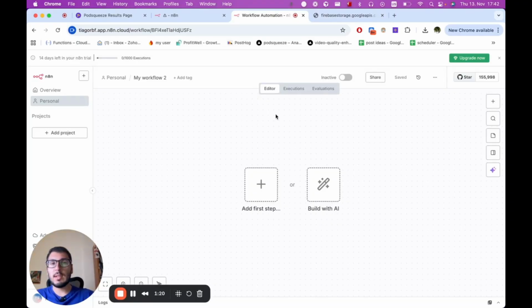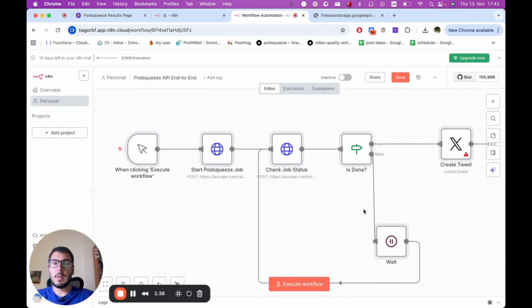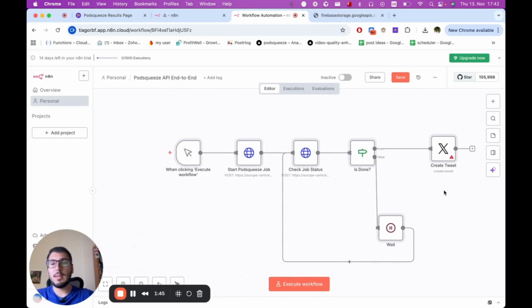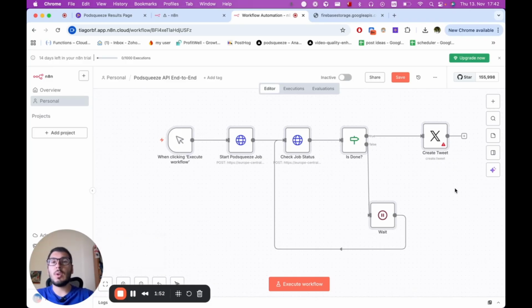So you go there and you just click, you get this link, you copy the link. And then on your workflow on N8N, you click on import from URL, you paste the URL here, and then import. And then, like magic, you have the whole basis of the automation done for you. Of course, this is just the start, then you can automate and customize it to your needs. But let's just go through it so that you understand what's going on here.